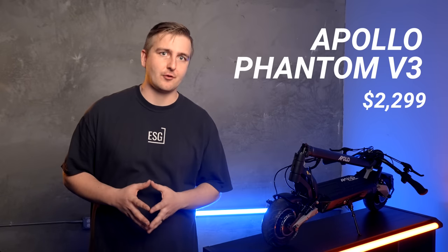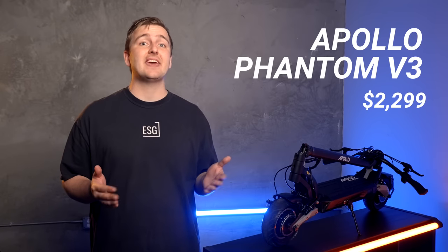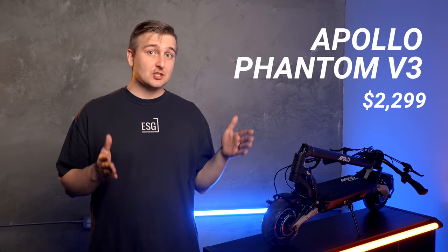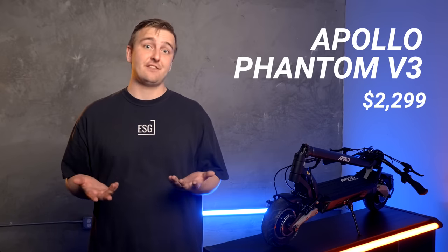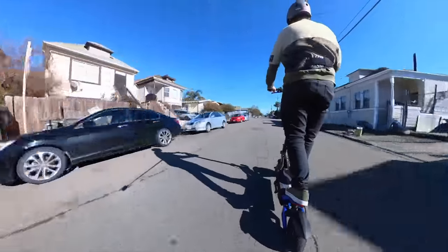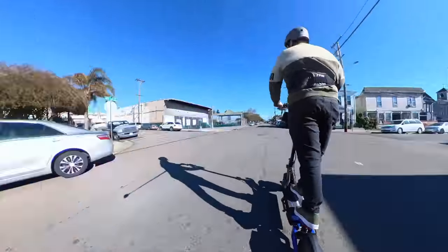The Apollo Phantom V3 is the only scooter in the group with a dedicated regen brake, and despite having one of the longer, more comfortable decks, is the shortest overall and easiest to fit in your car trunk. But the RS5 has the edge in terms of pure performance numbers, and did we mention it has a removable battery?